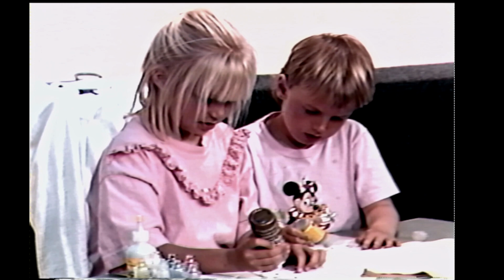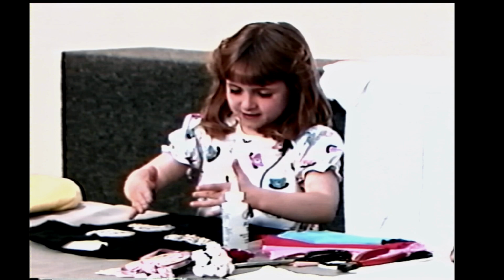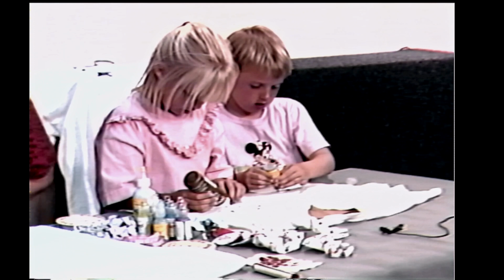How are you girls doing? Oh, you already started on the glitter. Well, we were going to wait and put the glitter around the edge of the things, but I guess she's going to go ahead and put glitter on it to start with. Anyways, like I was saying, it makes really nice pajamas for the little girls.